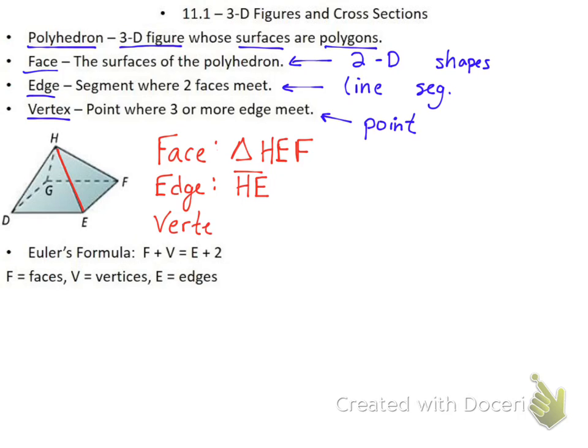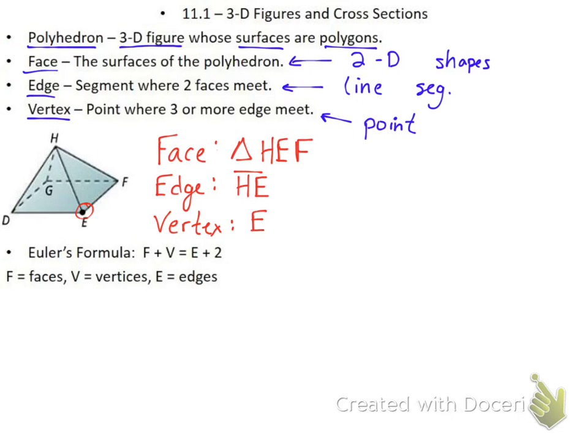And if I wanted to name a vertex, again, I could just name any point that I wanted. So how about I choose the bottom, I choose point E right there. So the vertex would be just point E.